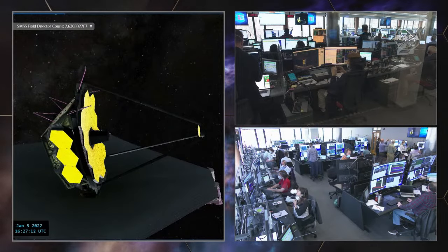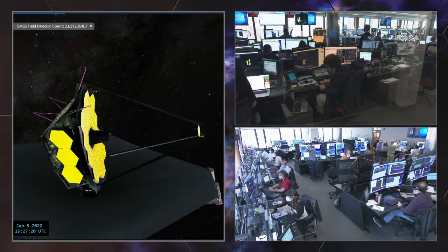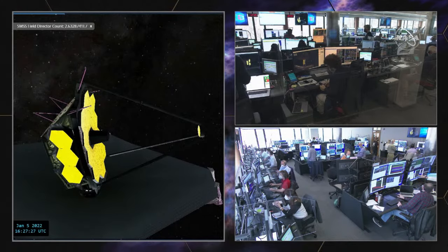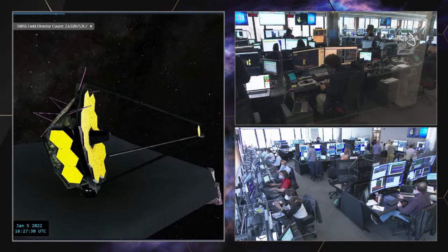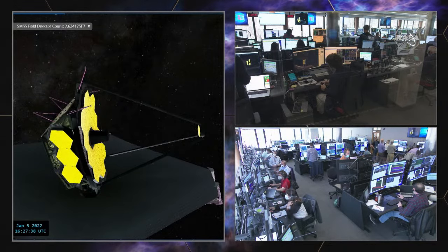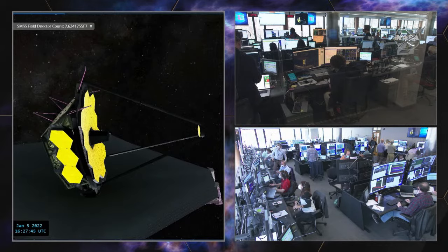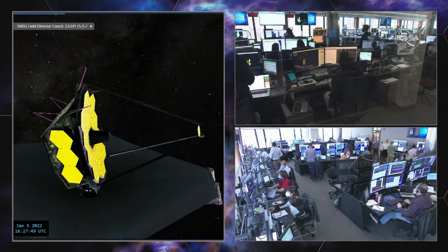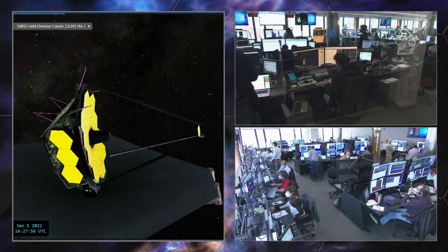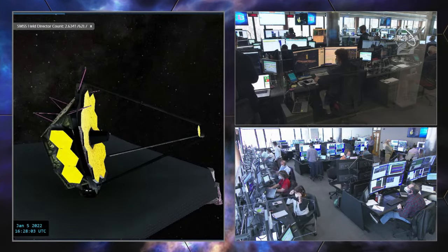As you heard, that went completely into the hard stop. They'll take a little time to look at their telemetry, put the motor into standby mode, and then move into the latching sequences. The mechanism is fully deployed. The motor is holding against the hard stop while they do the latching. I have confirmed with the deployment lead that we are ready to proceed with the ADU latch moves. At this time we are going to proceed on to step 044 to enable SCS 256. OC, that looks good — you are go to execute. Copy, executing.